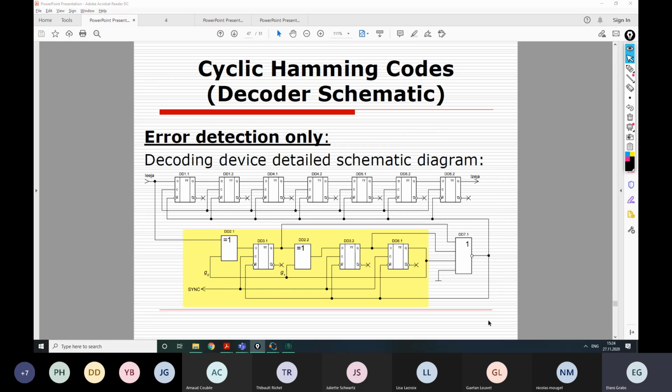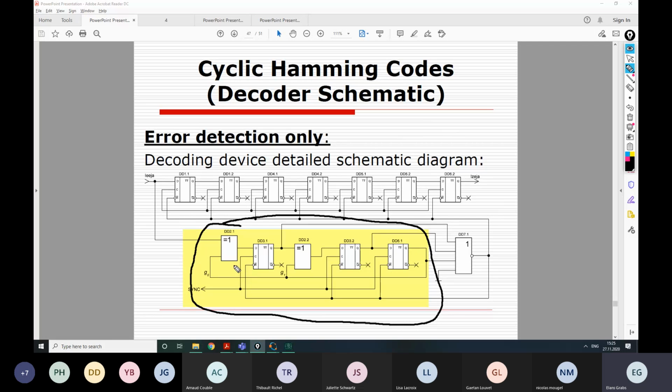If we are drawing this schematic more detailed, then we have here this division schematic, right, which calculates the remainder. Then we have this OR element, which checks if the remainder is 0, right?